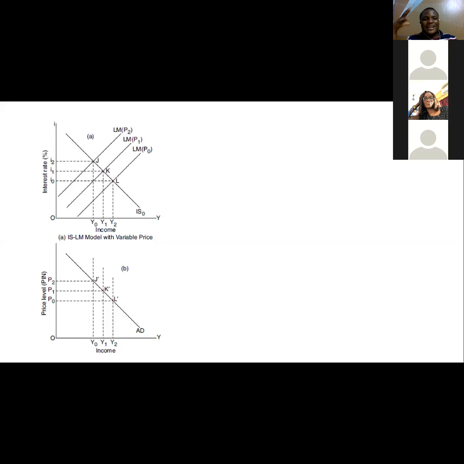So you see that we are trying to link all of them together to have aggregate demand and aggregate supply. I'm still dealing with aggregate demand, and when I'm through, I will be able to deal with the aggregate supply. But in the aggregate demand, you have been able to know that IS plus LM gives your aggregate demand. Your IS equation and LM equation give aggregate demand. The IS and LM equations are affected by the demand side policies. The demand side policies are embedded in the IS or LM. The demand side policies in the IS are the government tax and the government expenditure. The demand side policies in the LM, sorry, are the interest rate and the money supply.